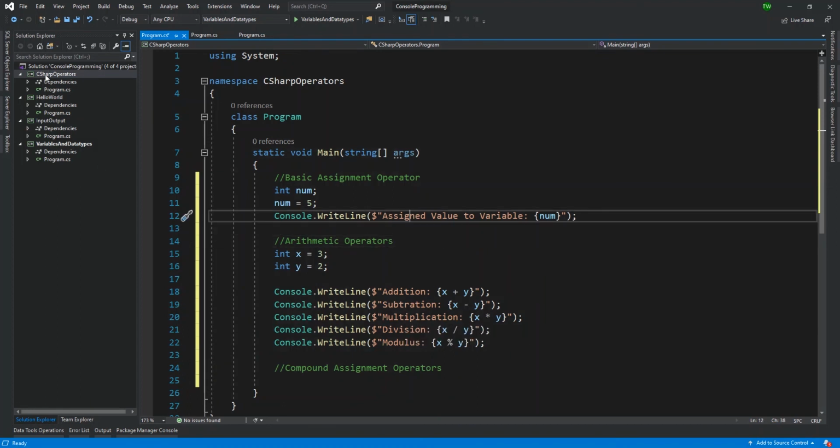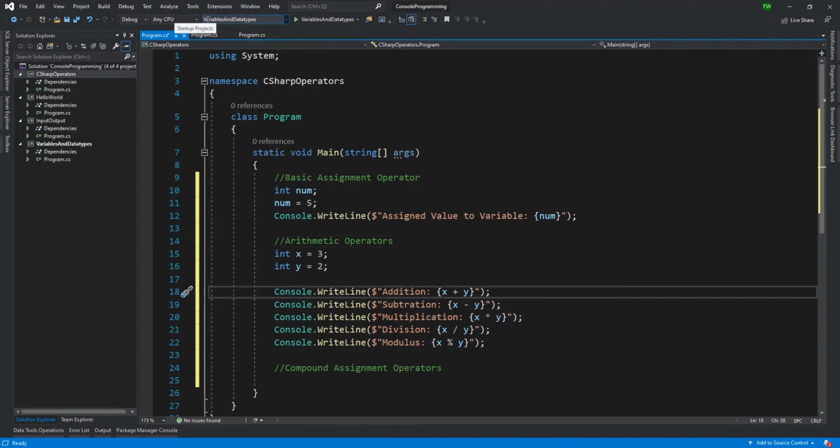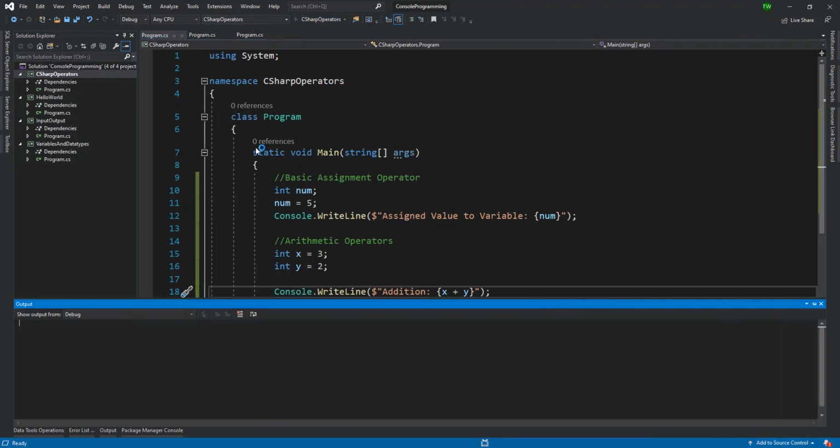And so we usually go over here in our Solution Explorer, right-click our project and say set as startup project, but you've probably figured out the shorter way to do that by now, and that is by selecting from this drop-down list. So right beside the start button, there's a drop-down list with all the projects, and you can just say which one you want and then go ahead and press start.